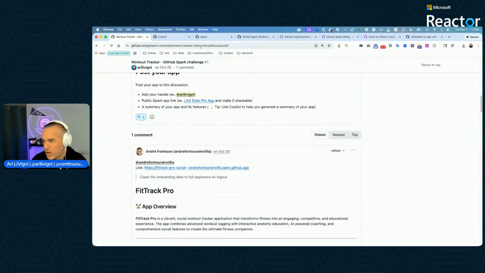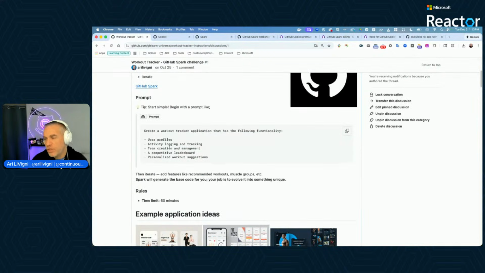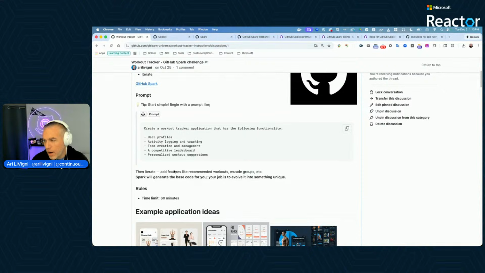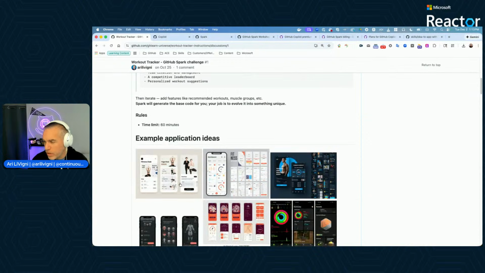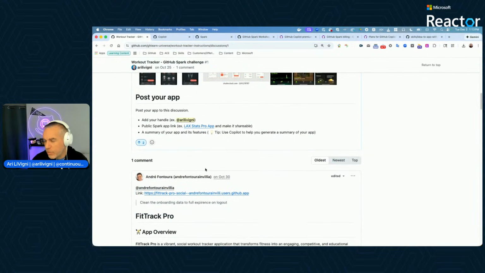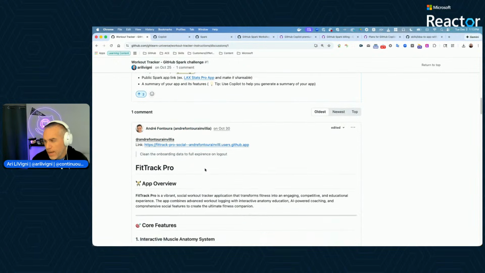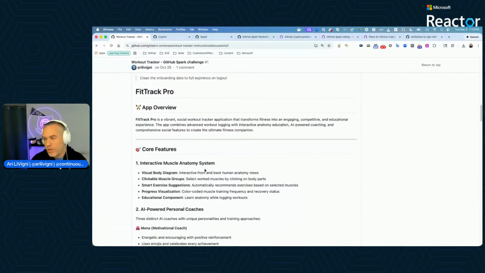I made some tweaks, and I'm also going to show in creating this app some differences that I decided to do, just differences of preferences that I wanted to see in the app that I'm creating. But I was just impressed that we gave folks very little information of what this app had to do, and example ideas on some app visuals of this workout app. And what Andre did, which was awesome, is he not only took what we gave him, but he came up with his own idea, really created a robust prompt.